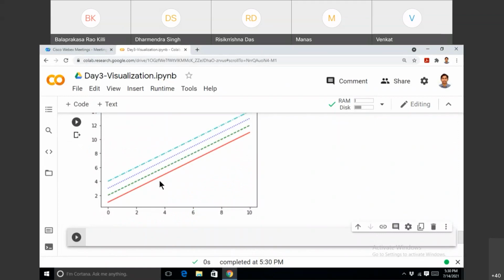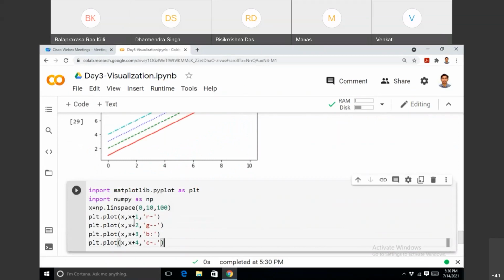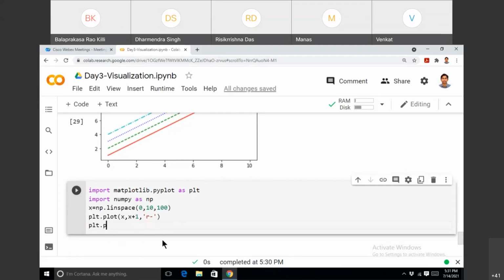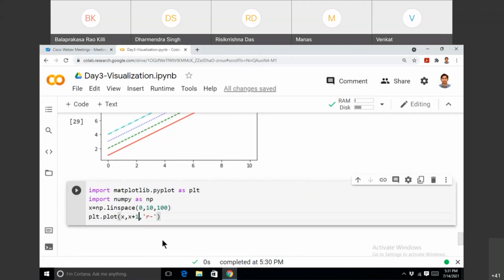Okay, now we'll see some other customizations. We have seen this color and line style. That is okay. So now what we see is, what happens when you write two graphs? This also we have seen, right? In the same figure it was producing. Now we'll see how to give some x label, y label, all these things. Let us say sin x. We can directly write sin x here, np dot sin x.